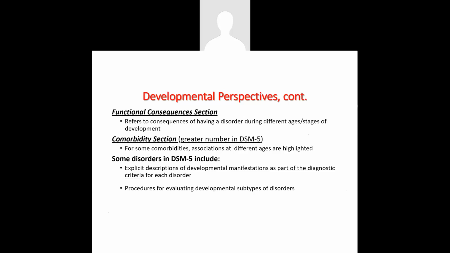And comorbidity. So there are many, many, many different comorbidities. You're going to see this in pretty much every section that there are some things that are commonly diagnosed at the same time. So for example, someone may have an anxiety disorder and a substance use disorder, or a diagnosis of PTSD along with a diagnosis of major depression disorder. That would be something that is pretty common. I don't know that I've ever had someone in my office with only one diagnosis, and something that you're going to want to be exploring with your clients. There are procedures for evaluating the developmental subtypes of those different disorders.